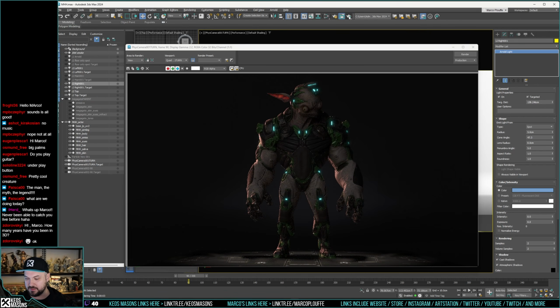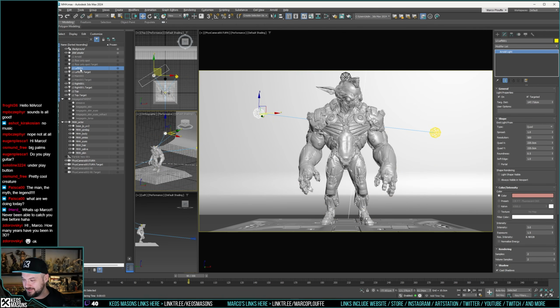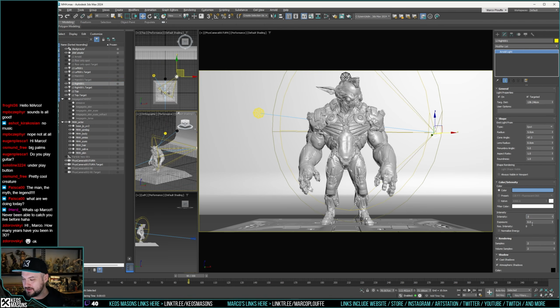All right, so that sucks. What's happening? It's like there's no lighting. Oh, okay, the values are at 0. All right, all right, all right. 3 and 1.5. I don't know if the spotlight is gonna work with the.